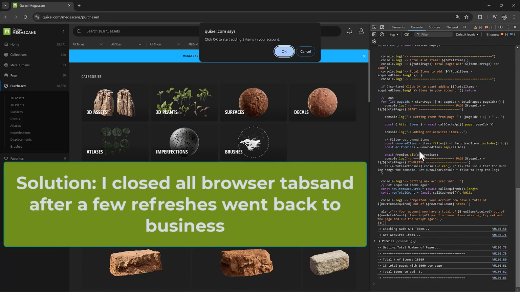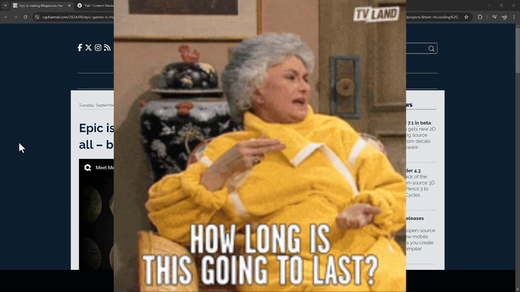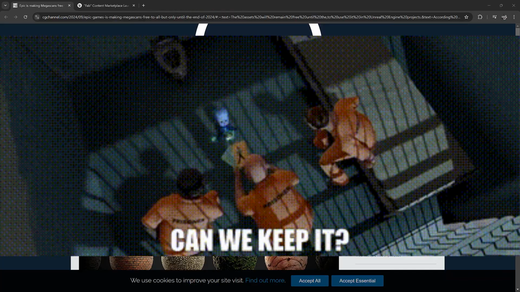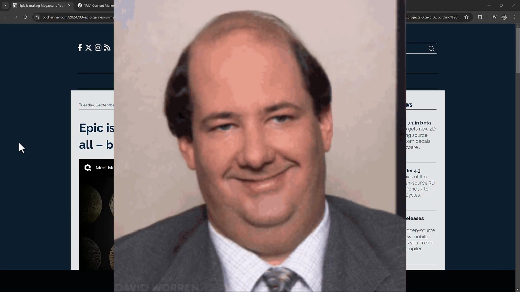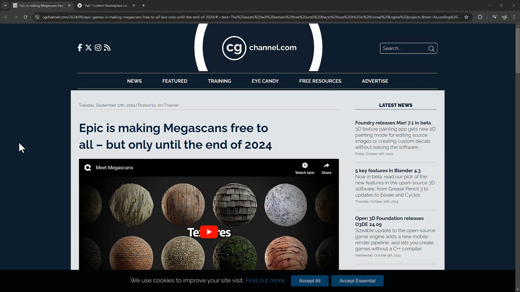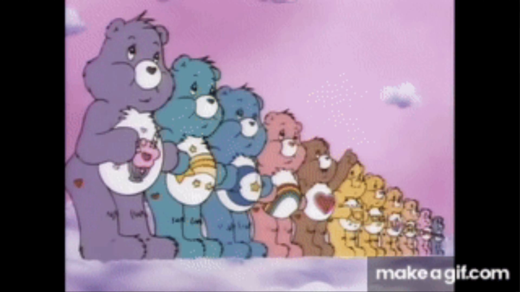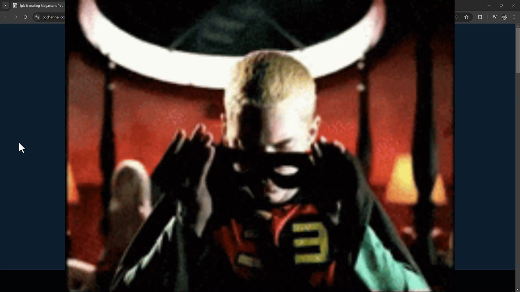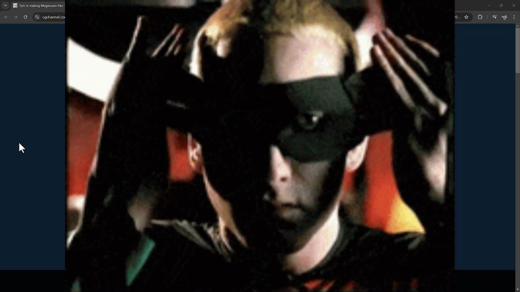Let's talk about the last point, which is how long will we be able to have those assets available for us? Can we keep them after 2024? And the good news is that it seems like we'll be able to keep them. But please know that this is some sort of a transition. So sometimes companies, to avoid backlash, they would throw some vague words or words that would give the impression of a positive outcome. The promising thing is that we're not dealing with Adobe, so we know it's not going to be shady, as you know.